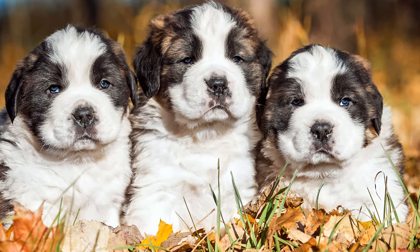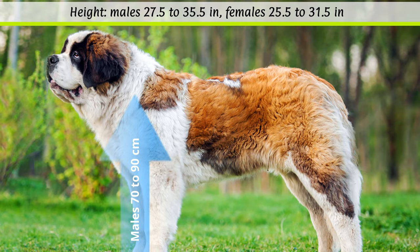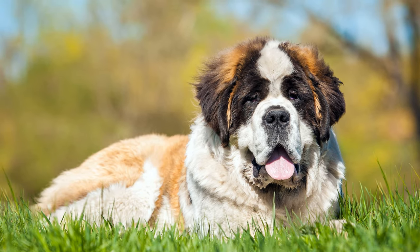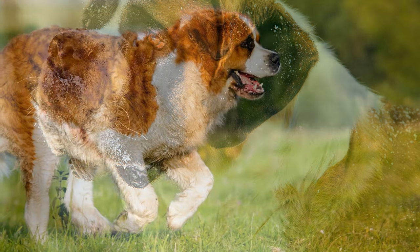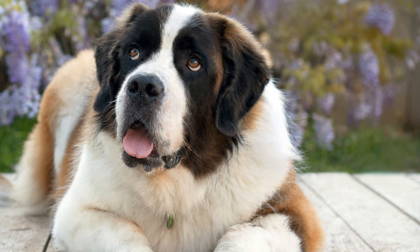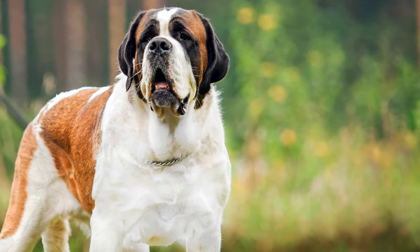The current breeding goal is to create lighter and more agile dogs again. According to the breed standard, males should reach between 70 to 90 cm at the withers, while females should reach 65 to 80 cm. Depending on the sex, St. Bernard's can weigh 80 kg or more, and their weight is not defined by the FCI. The gentle giants appear as long and short hair varieties, with a smooth or slightly wavy coat of very dense structure. The fur color is usually white with reddish-brown to yellowish-brown. White markings on the paws, chest, nose, neck and the tip of the tail are desirable, and the dog's face should have an even dark mask. Its massive head rests on a stable neck, and its powerfully built body gives the dog an imposing stature.